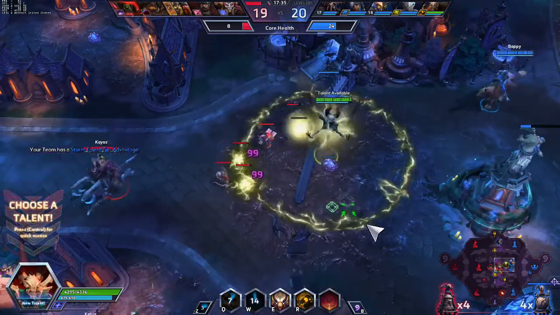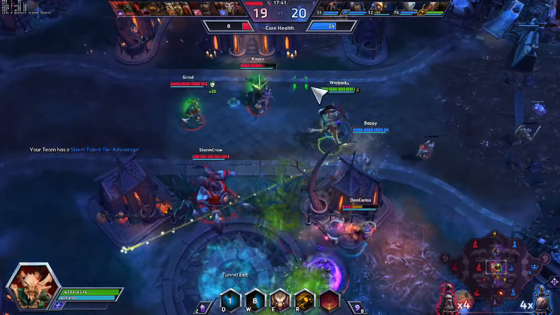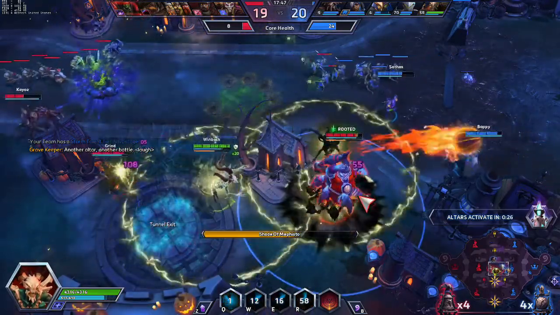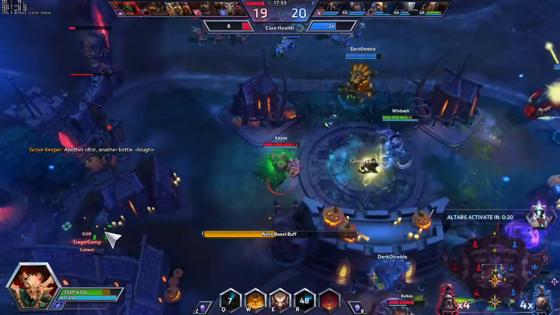I'm here, you fuckers! Don't you dare try to take this tower! We're gonna take Mimic instead, which is going to make our Shade also proc our Lightning Nova. More cooldown reduction!